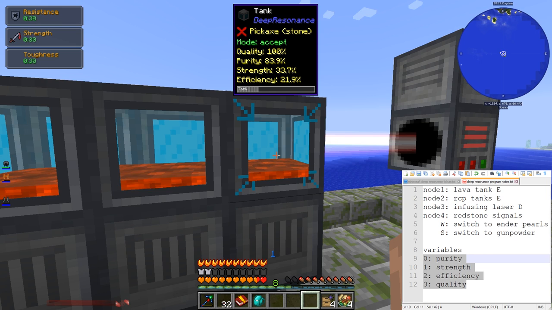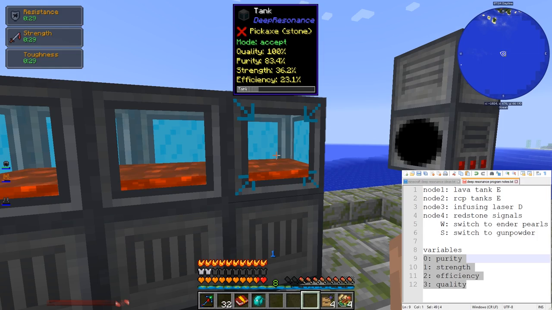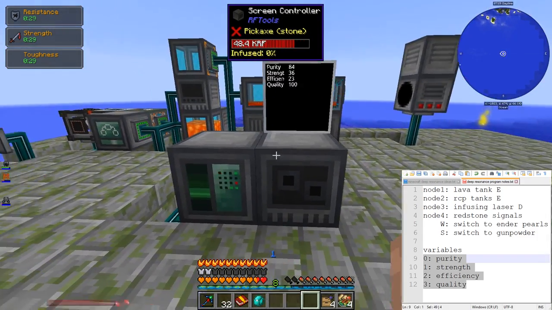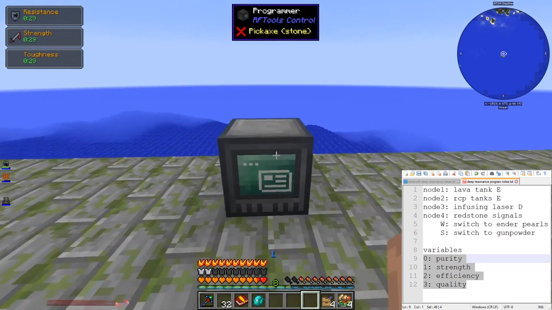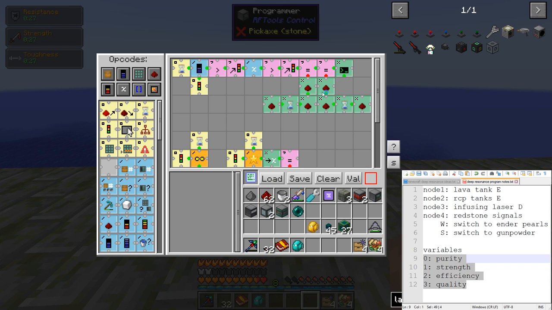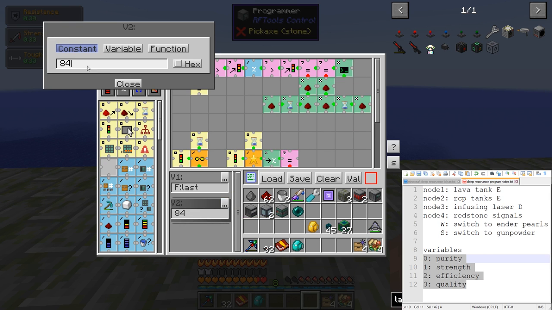I think another way I can make it faster, too, is it seems to slow down on the purifying when it gets closer to 85%. It purifies kind of fast to begin with, and then it starts to really slow down around there. I just want to make sure I didn't take that out while the lasers were shooting. I believe I can change that as well. So this test, 84, let's just make this more accepting. So instead of making sure it's 84 or above, let's set it to like 70 or above.